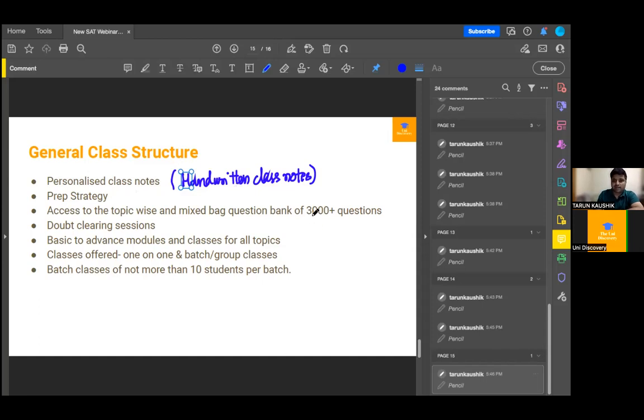If we talk about the practice assignments, there are two books divided into 4 parts, containing a question bank of more than 3,000 or 3,500 questions. The questions are also divided in increasing order of difficulty. As we know, the paper has now become adaptive, so if we do the simple questions right, obviously the next pool of questions will be slightly more difficult than the previous one. Keeping that factor in mind, these assignments are given in increasing order of difficulty.